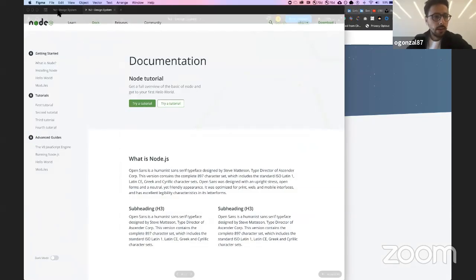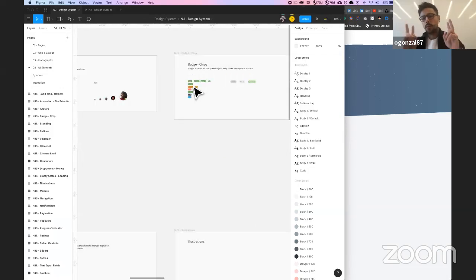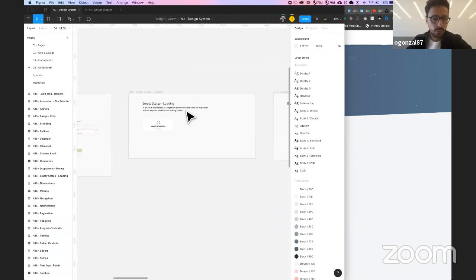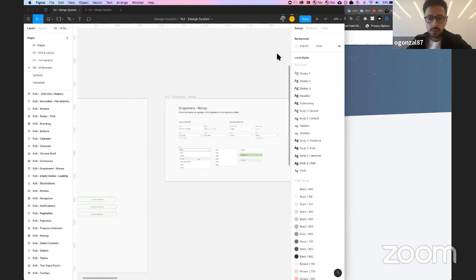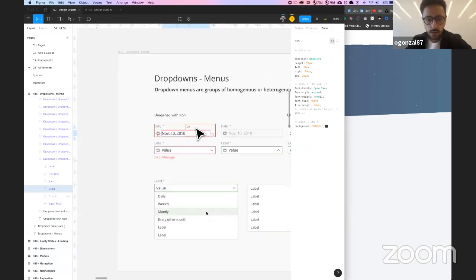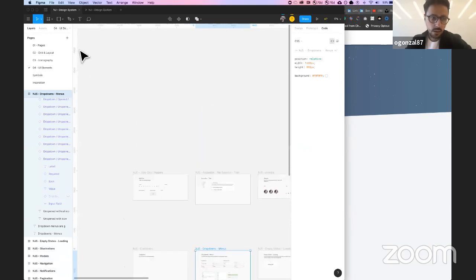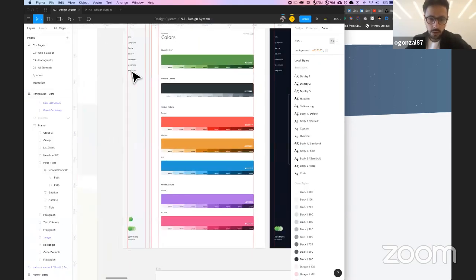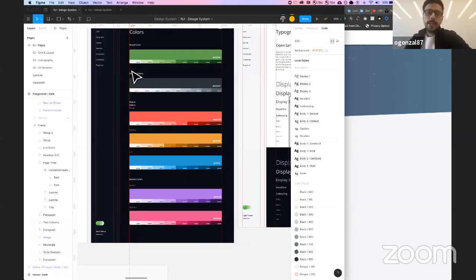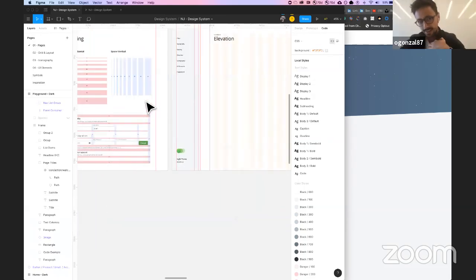Oh, and all these elements are components, so it'll be easy for you guys to come in here and code these things. You could go into code mode and see all the different attributes and all that stuff. Everything is built with the specifications that are in here. So everything is connected, and we can theme it really, really easily. Awesome. That's pretty much what I had so far.